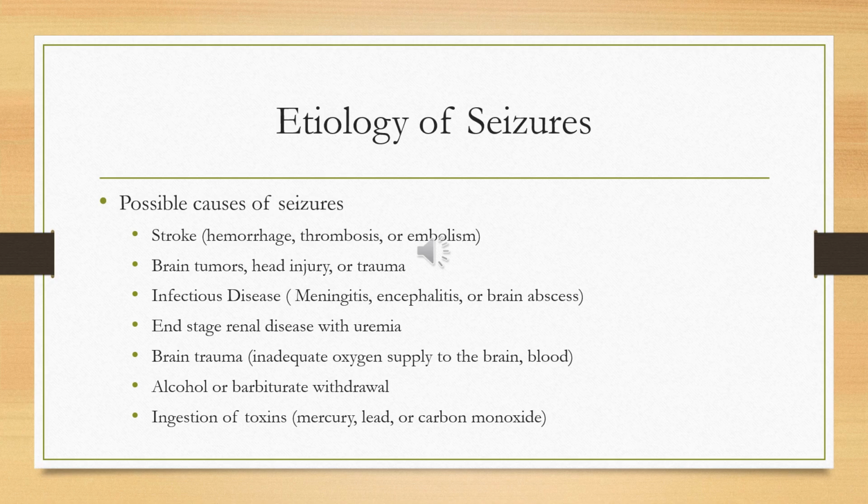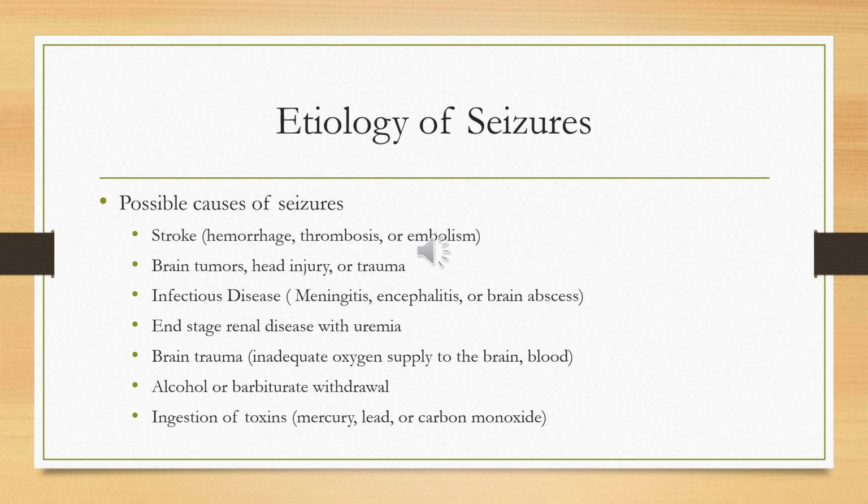About half of seizures are what they call idiopathic, which simply means the cause is unknown in about half the seizures that you'll see in patients. But for the other half, a lot of different things can cause seizures. You might have some type of genetic disorder. You might have a birth trauma that causes a lack of oxygen supply to the brain at birth, and that causes you to have seizures. Various infectious diseases like meningitis or encephalopathy, or even brain abscesses, can cause seizures.